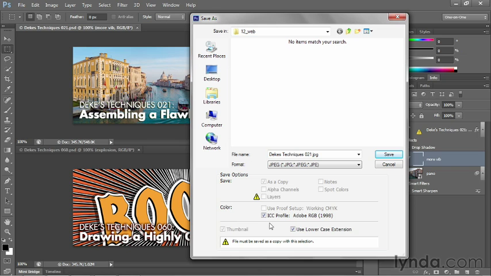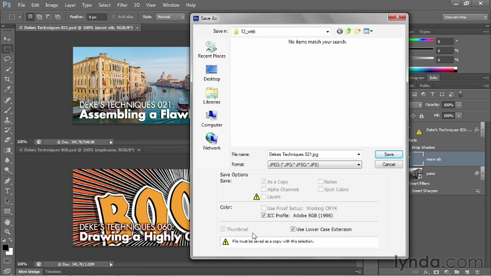Here's where the problems occur. We've got this item, ICC Profile Adobe RGB 1998. Now, we'll be discussing profiles and color spaces in a future course, but for now know that Adobe RGB is the best general purpose working space for RGB images in Photoshop. However, it's not what you would call compatible with the web. If you were to post this image, whether you turn this checkbox on or off, it's very likely that the colors are going to look overly saturated. They may look too dark as well. As we'll see, we want to work with a color space called sRGB that's more representative of web graphics.